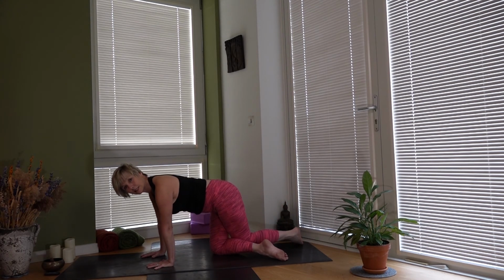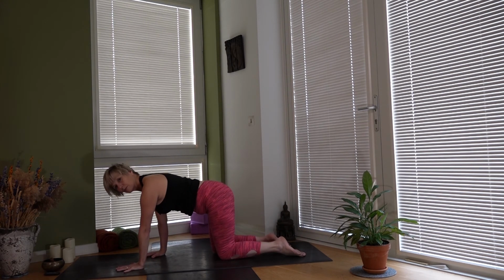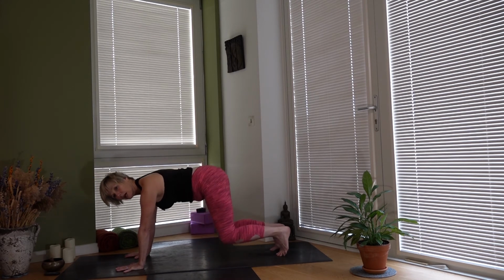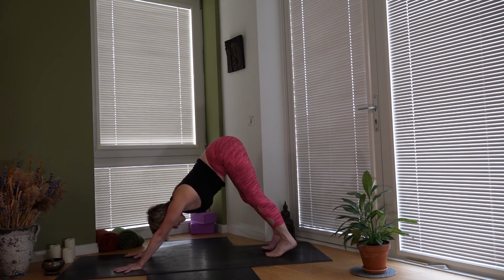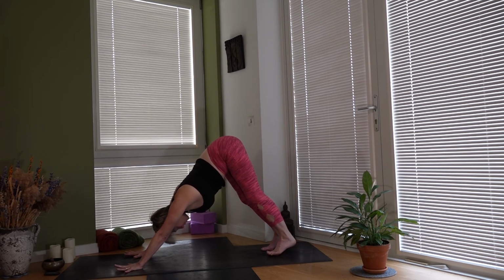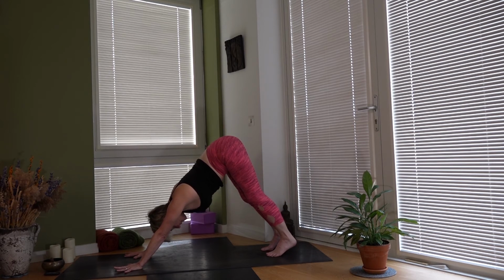Let's come back up and let's untwist those legs. Let's walk your hands a little bit further. Make sure wrists are under shoulders, knees are under hips. Let's curl the toes under and let's press into our downward dogs. This is a nice stretch after we just did that. It's pretzel downward child's pose. Twisted child's pose.